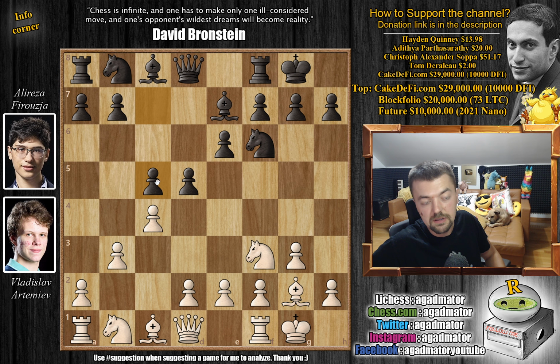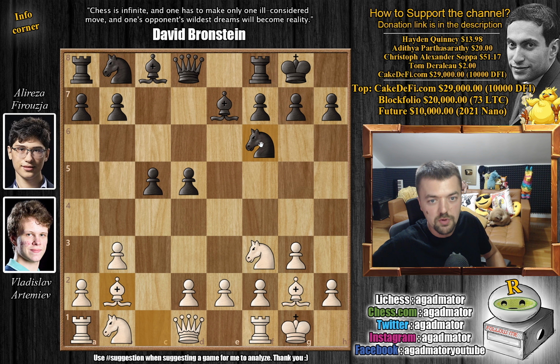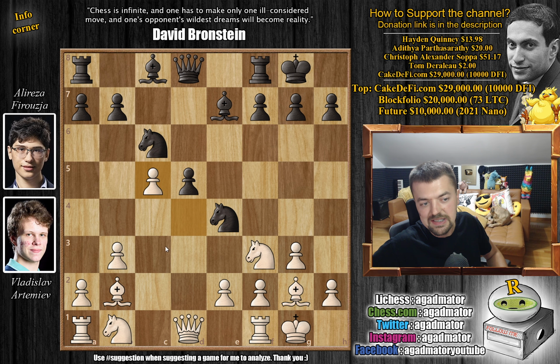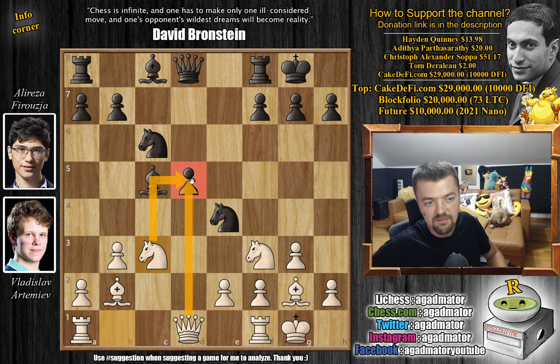We have c5, grabbing more space in the center, and now a trade on d5. We have captures, and bishop to b2. Artemiev fianchettos his dark square bishop. We have knight to c6, and now d4. So this has all been played before, nothing new here. Knight to e4 by Alireza, and now d captures on c5. We have bishop captures, and now knight to c3, challenging this bishop here, but also attacking this d5 pawn twice.